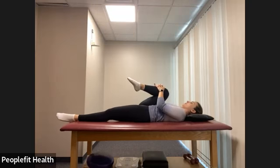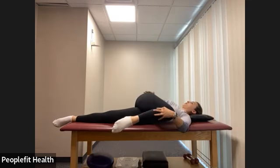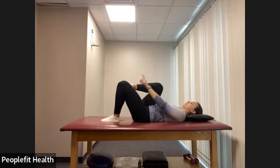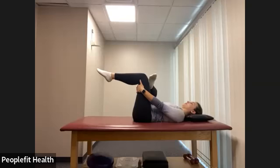Let's do three deep breaths in each position. Right knee to your chest — three deep breaths. After your three breaths here, you're going to cross that right knee over to the left, keeping your shoulders open towards the ceiling — a nice little spinal twist, stretching out that right hip. Three deep breaths here. Then we're going to bend in the left knee, place our right foot on our left knee, and let your right knee come out to the side. You can grab onto your left thigh for a little bit of a deeper stretch. Three deep breaths.